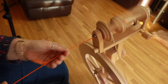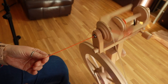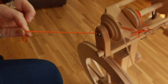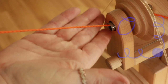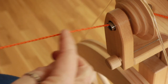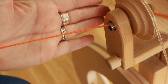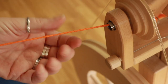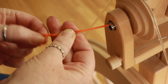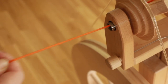And off it goes again. But this time, can you see, it didn't escape me. So I'm getting some twist in there. It's going to zoom in. So I got twist, but it's not rock solid. And the twist is then pulling on to the bobbin. Okay, I'm going to take it back out. As you can see, I can pull it out nicely.